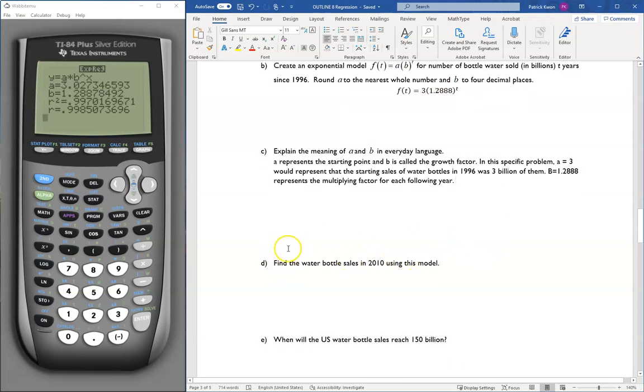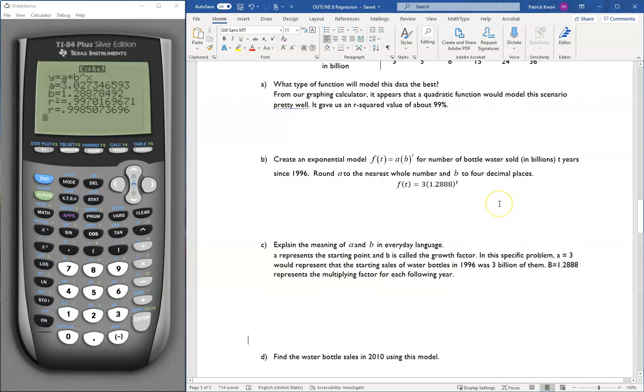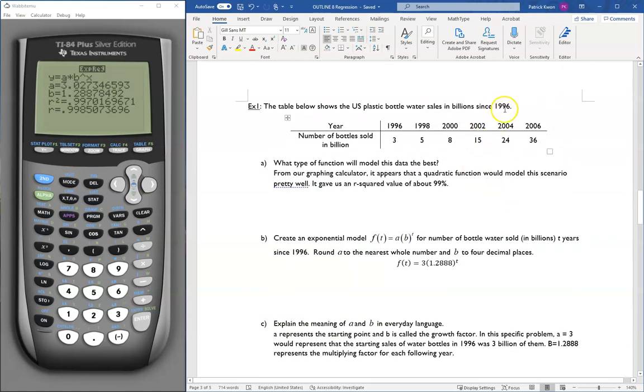So this next part asks us to find the water bottle sales in 2010 using this model. So notice that we actually don't have it here, and so we want to try to predict it for 2010. Now, 2010 is 14 years after 1996.